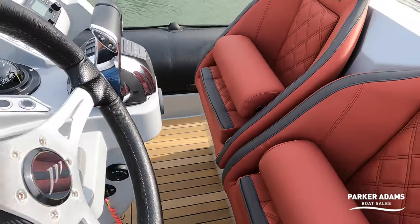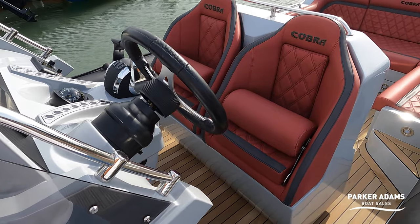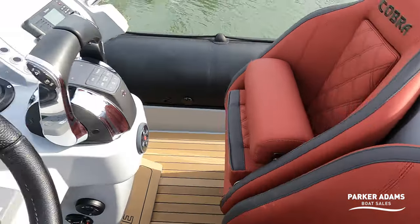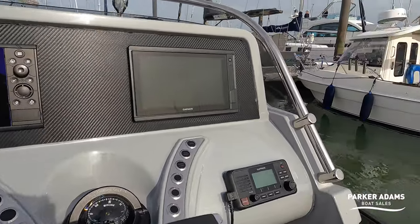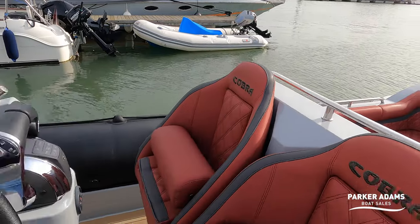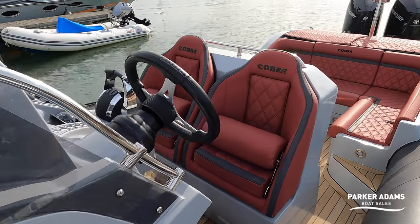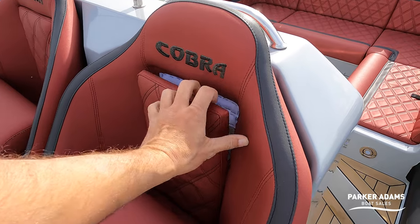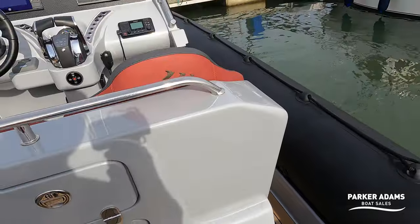For those of you that don't know, these Cobra seats are actually suspension seats. They may not look it because they're not big, fat, and ugly seats, but they're all suspension. You've got the bolster, which sits up here — pull the bolster down, sit in the seat, and there's normally about two inches of travel on there. It's not a huge drop, but certainly when you're blasting along at sea these seats are working really, really hard. All the mechanism is accessed just through here, with gas struts built in and accessed through the seat.